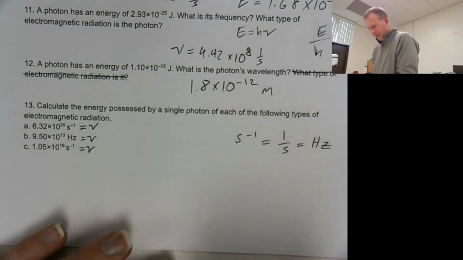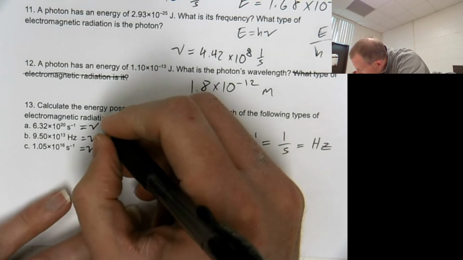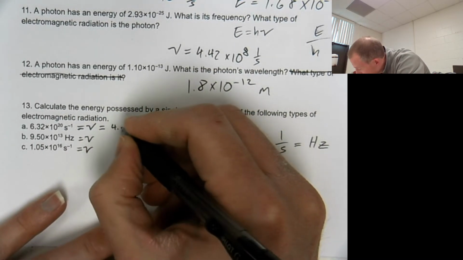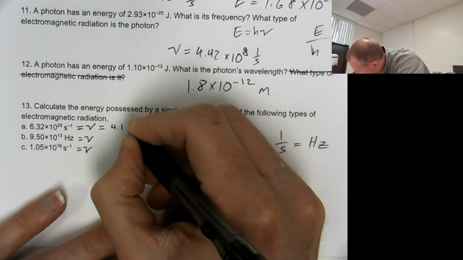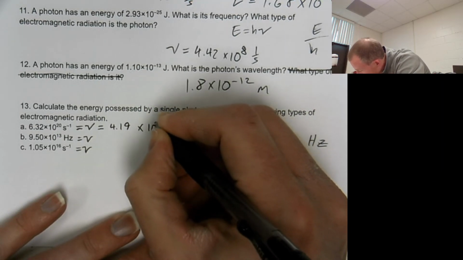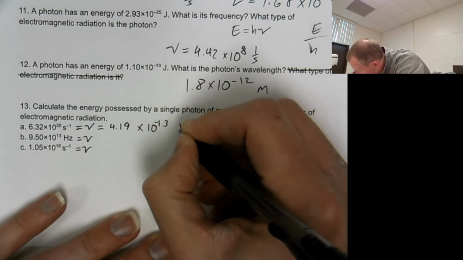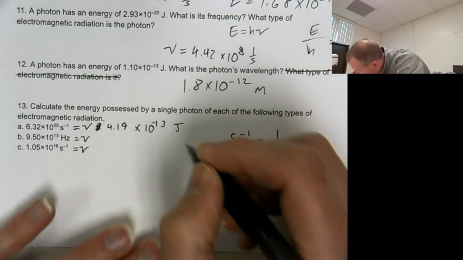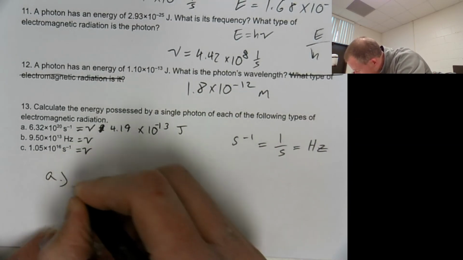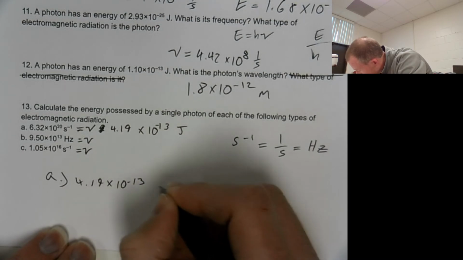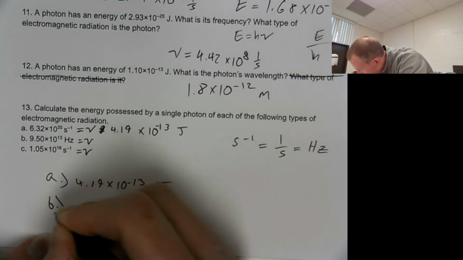That's a really low energy. Some of these numbers you're going to get, like they're just numbers. Don't worry if they seem weird or you're like, these are small or big. Like, they're fine. It's not a thing you need to be really concerned with. So actually, I'm going to write it down here. So A, the units here is 4.19 times 10 to the negative 13 joules. That's energy.